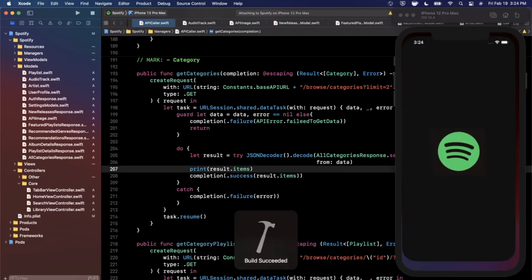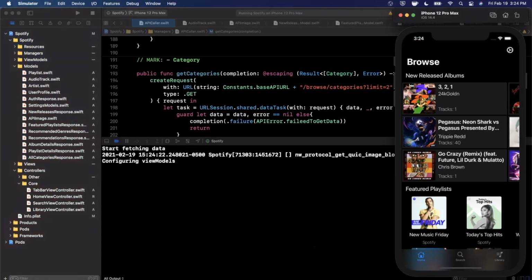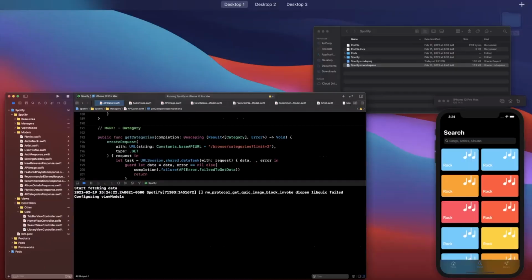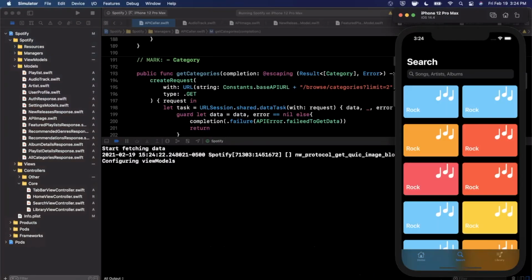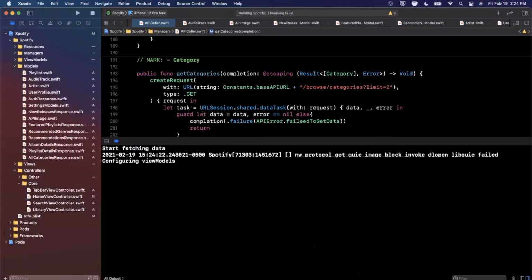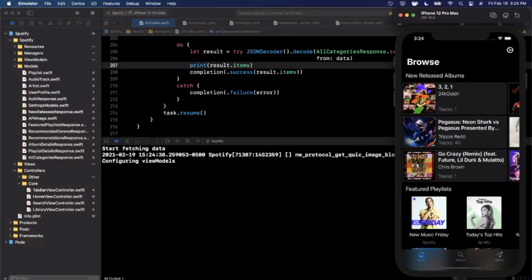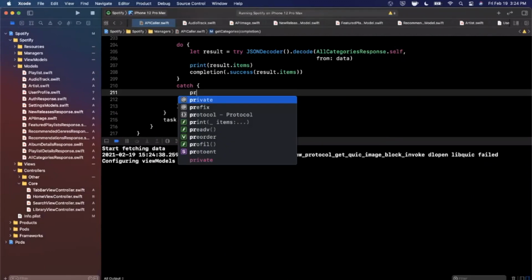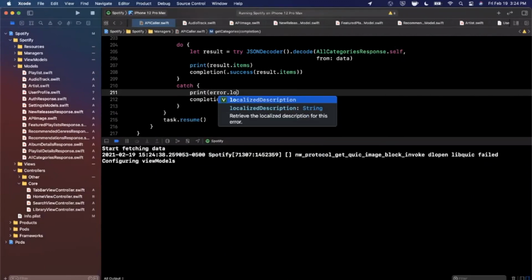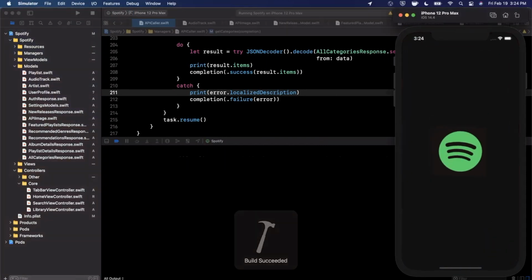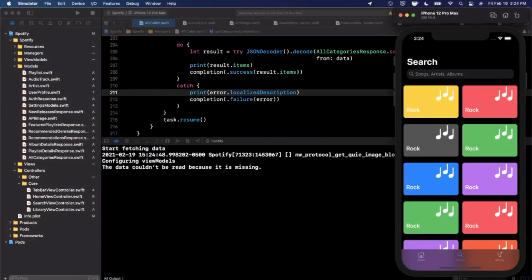Go ahead and hit Command-R to give it a build and run. Let's go to the middle tab, and we should see a model. Looks like we don't see a model. Let's see, what the heck happened? Let's try that one more time. Come back here. Looks like we didn't see it. Let me try it one more time. Are we still printing? Looks like we are. We might actually be throwing an error. So let me also print out the error in this catch in case our codable keys are wrong, which very well might be happening.